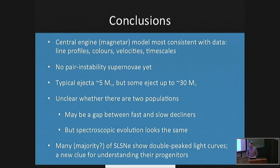Yes, exactly. It's a newborn neutron star formed in the core collapse with a spin period of about 1 millisecond and a magnetic field of around 10 to the 14 Gauss. And that's what undergoes the supernova explosion. So it's essentially a normal core collapse explosion, except that the remnant is highly magnetized and rapidly rotating compared to an average neutron star. The rotational energy released as it spins down is tapped via the magnetic field, and that powers the extra brightness.